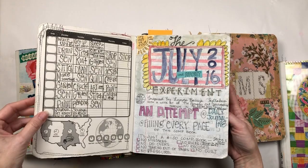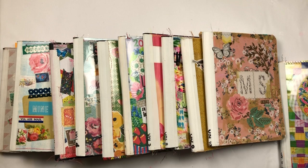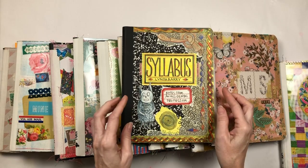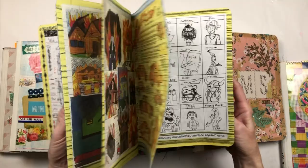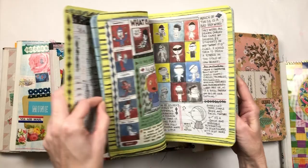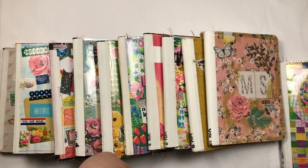So these are my composition books. I started this in July 2016, and this particular journal took way longer because I was doing other kinds of journals at the same time. All of my composition book journals are based on this book by Linda Barry — if you're into journaling, writing, or documenting, this book is absolutely amazing. I'll put an Amazon link down below, and I'll do another separate video with a flip-through of all these.